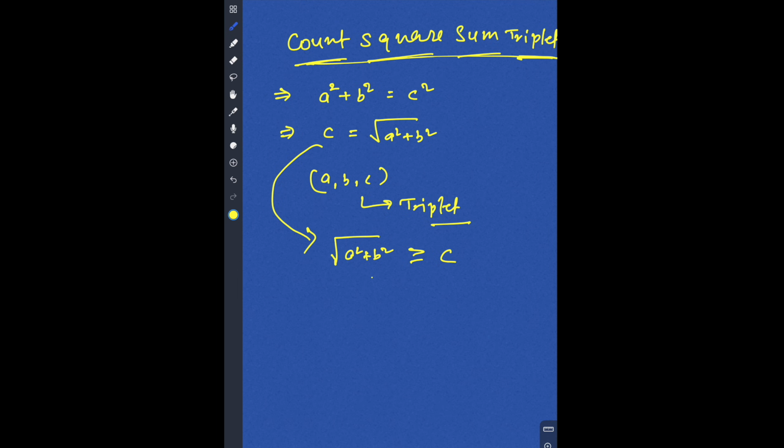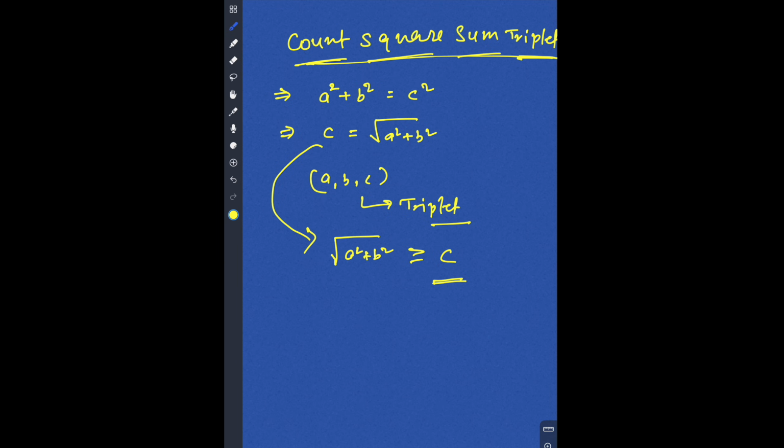Because if we want to find this, the resultant of a square plus b square should not be greater than c. Some value will be there, and this value should not be exceeded. So to find this perfect square, we can compute with the square root.